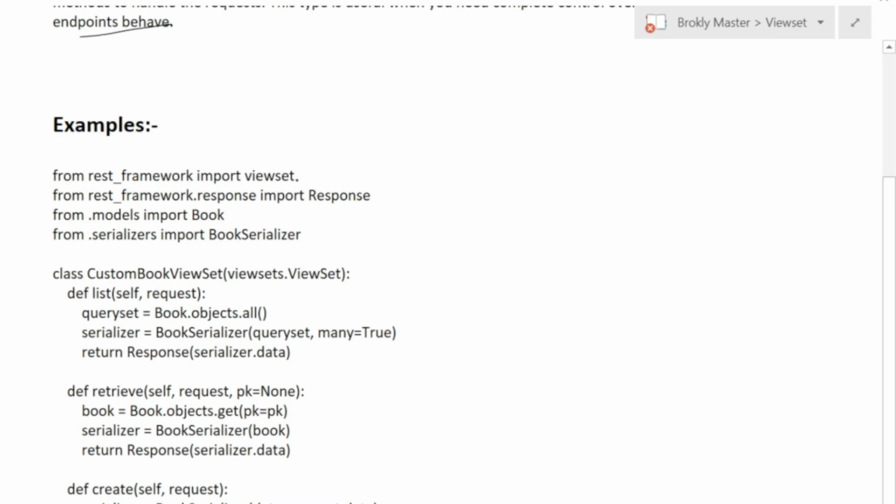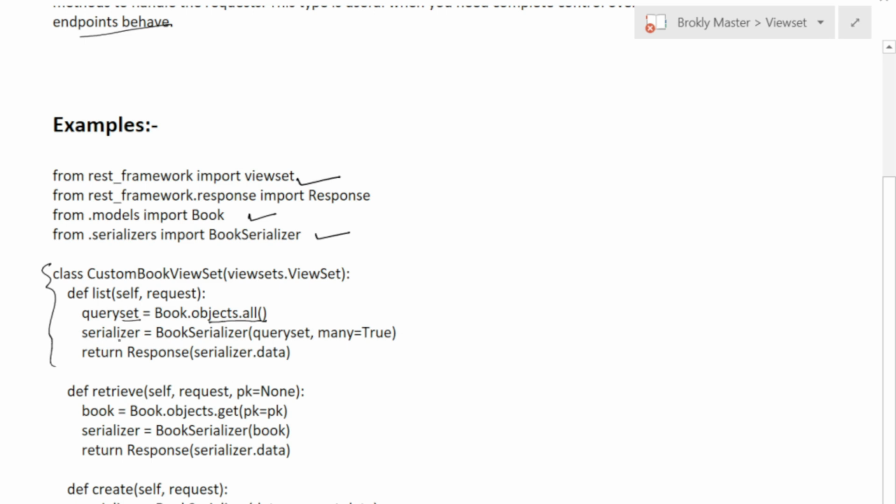We have imported our viewsets from the REST framework, and after that we have also imported our model serializer from the serializers, BookSerializer, and here we are defining our custom BookViewSet. And here we are defining the function like that. In the queryset we are taking Book.objects.all(). It means that it will fetch all the data that is available in our database, and it will return it in the form of a list.